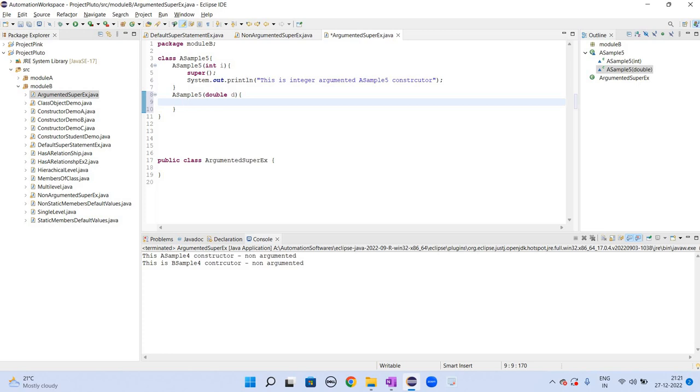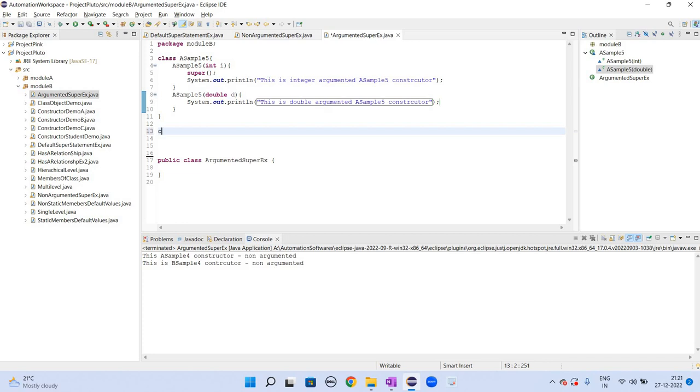Super statement can be declared or cannot be declared. Let's ignore as of now. Copy the print statement. This is double augmented superclass A sample3 constructor.